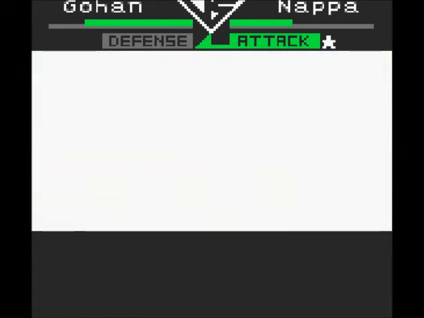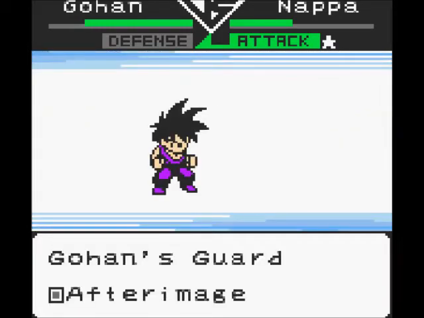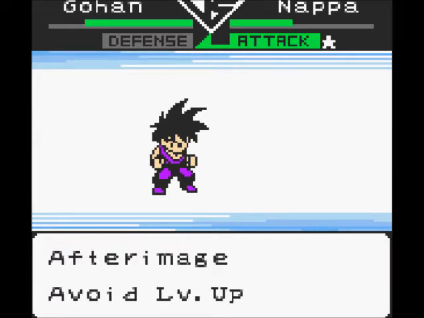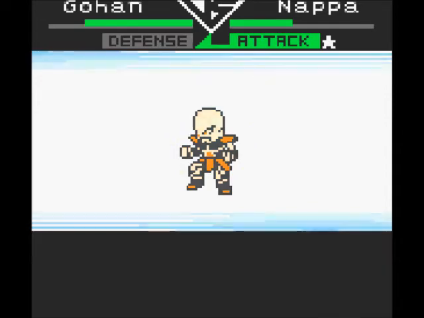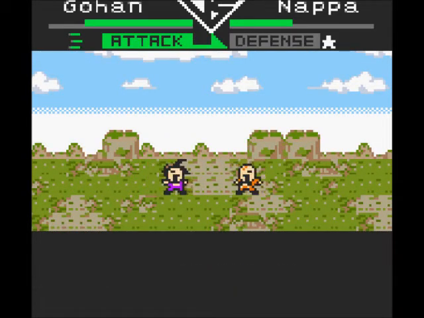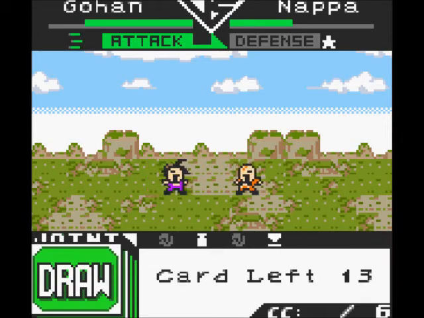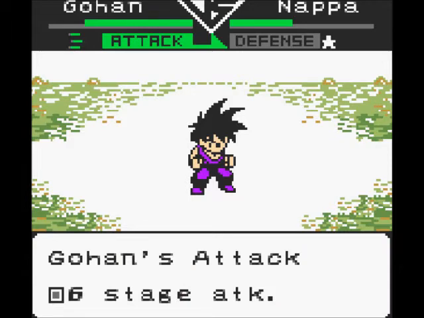Put on After Image. And Nappa's charging, which generally means he's about to attack me in the next turn, which means I need to stop him from hurting me. Alright, so both of us are yelling like crazy people. So it's time to do a 6-stage attack for 6 CC.